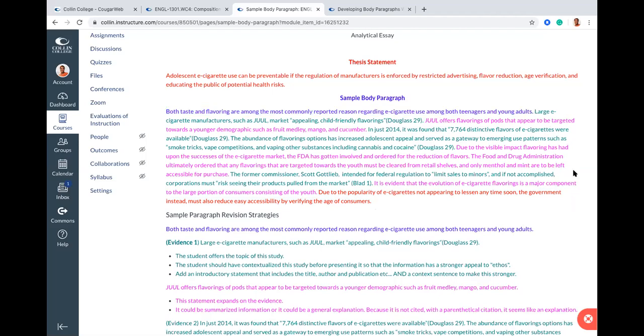Also note that there are zero statistics in here. Note that there is no source material in here because the topic sentence should not include evidence. Evidence goes in the evidence section, and the topic sentence has its own section, and they should not intertwine.